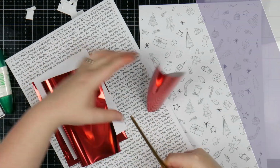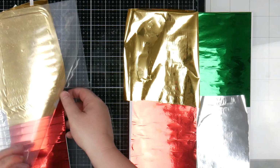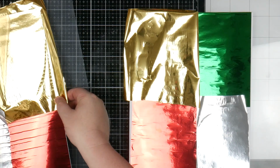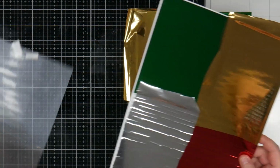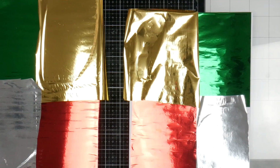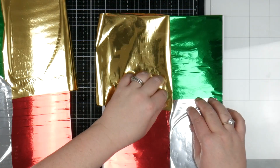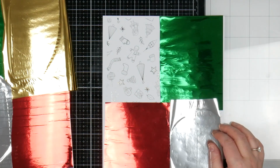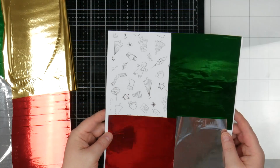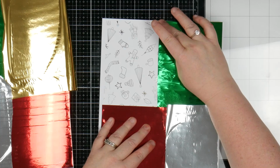All right, so I've got my foiled pieces through. Just in case anyone's interested, I printed that out on just plain white cardstock. I think it's 200 GSM. It goes through my laser printer fine, so that was where we went. And obviously I've crossed some of these over, so that's absolutely fine. We might get some cool gradient things happening. So there's the gold. It's not perfect, but it's not too bad.